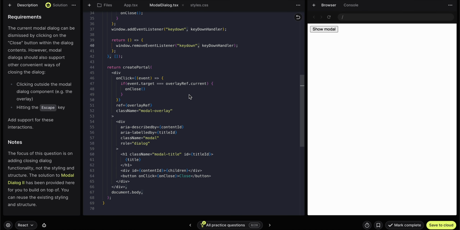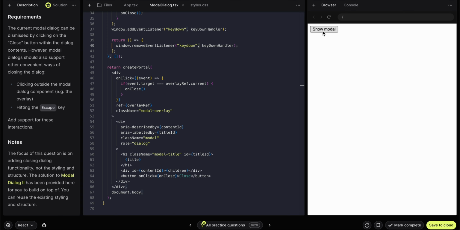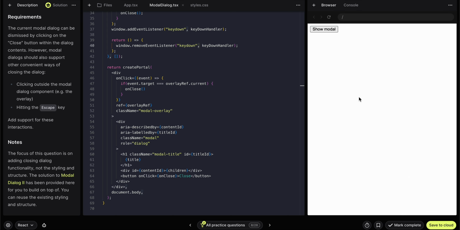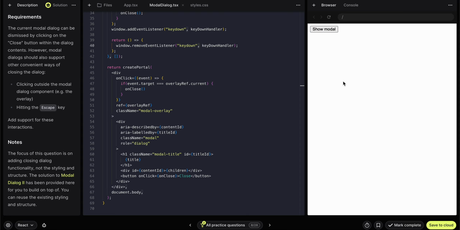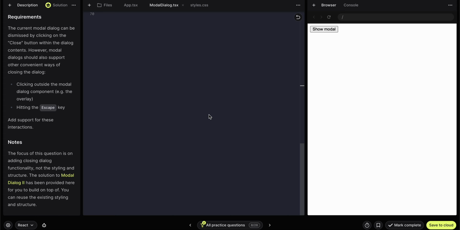Now the target is not the same when clicking the close button, so that is working. So let's test. Yep, escape and close are both working. Clicking and pressing escape is working. Okay, that's good. So I have added that keyboard navigation, and I have solved another UI challenge pretty quickly. See you later, then bye.